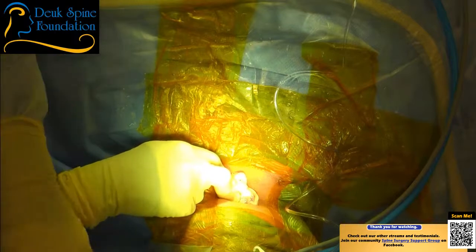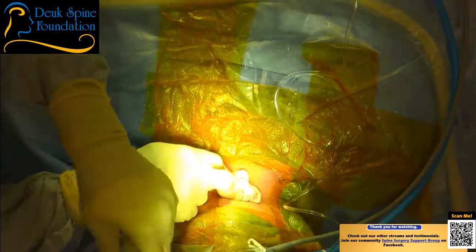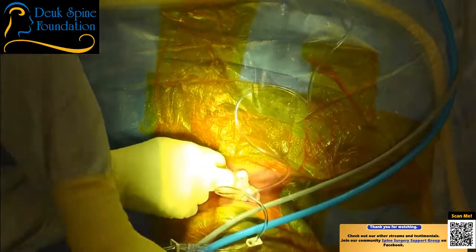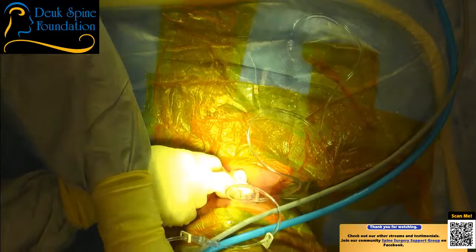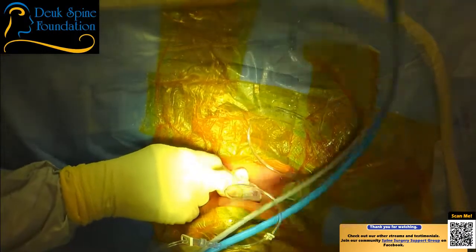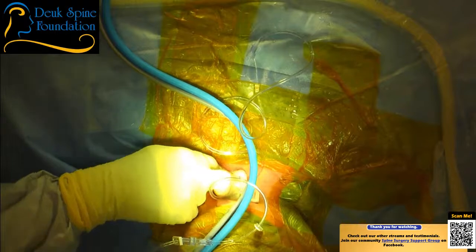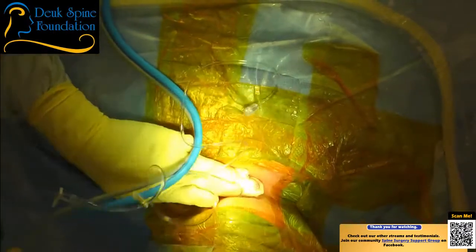How many levels the next one? Two levels. Three levels. You guys are lying to me. Three levels lumbar. And this patient will be prone, propofol sedation, no intubation, no general, no muscle relaxation, just propofol. And only when I tell you, okay? So I don't want to give the propofol until I'm already in the room and ready to go. I'll tell you when. So no complications.